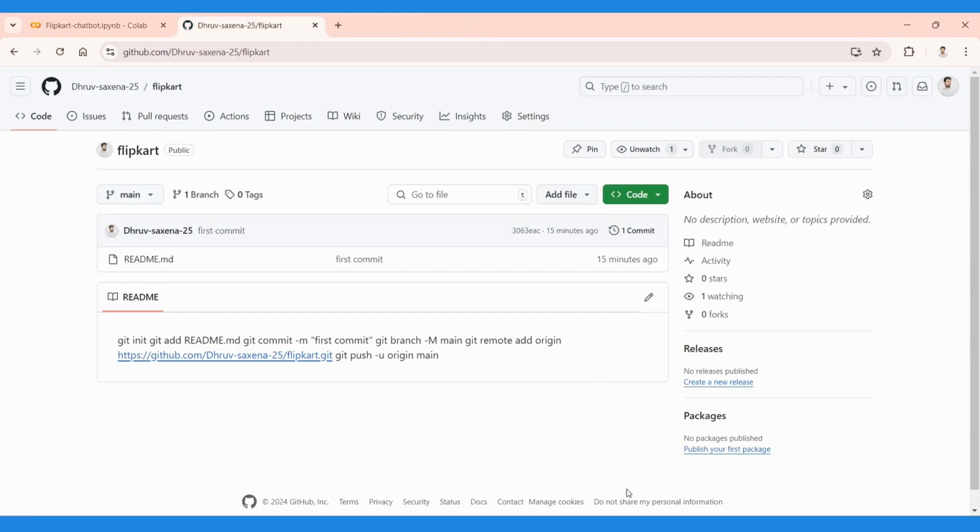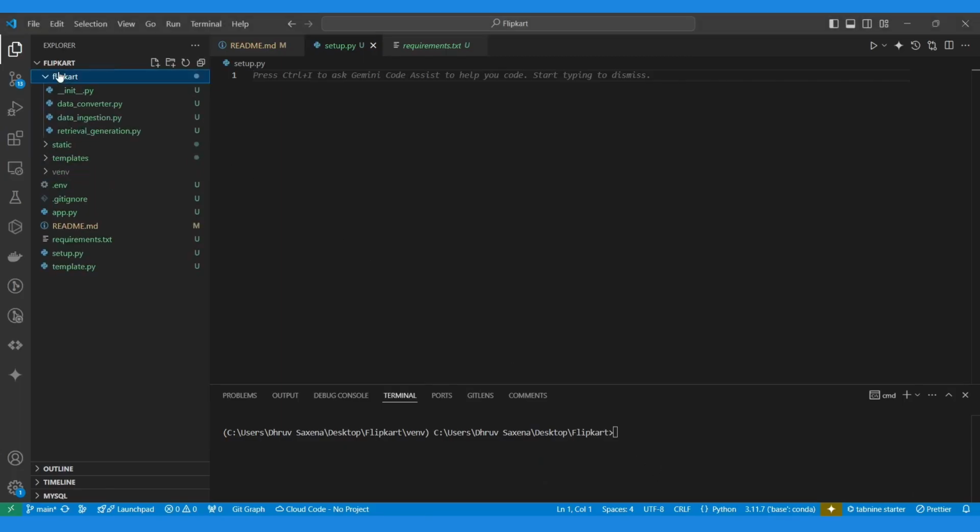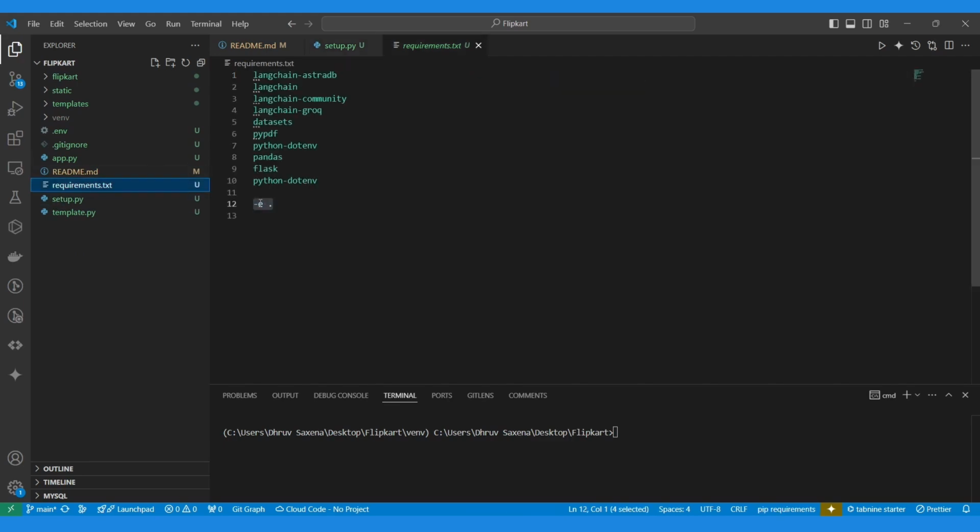And my Flipkart folder is a local package. If I want to install this Flipkart folder inside my virtual environment, I need to mention a setup.py and run pip install -e. -e means executable, which in the backend executes setup.py, and dot mentions where the setup.py is present.